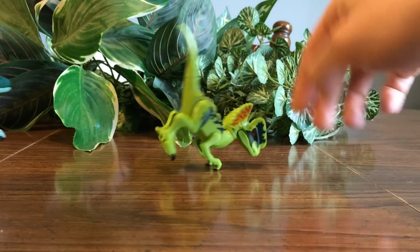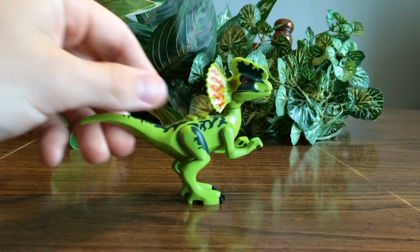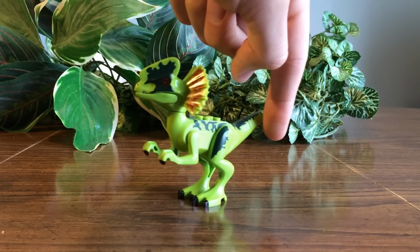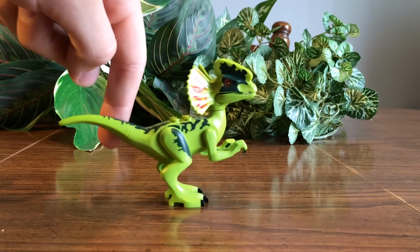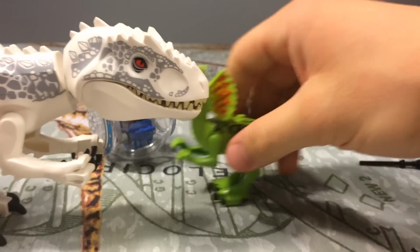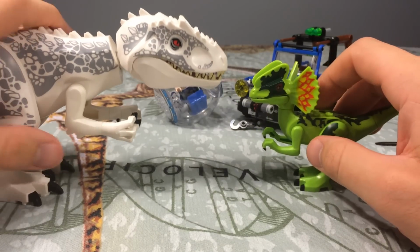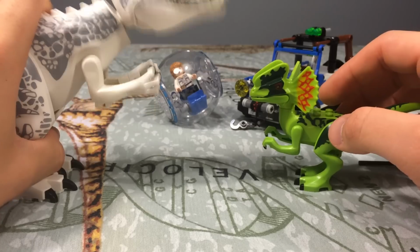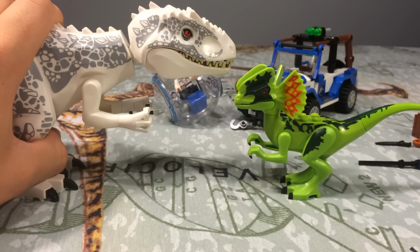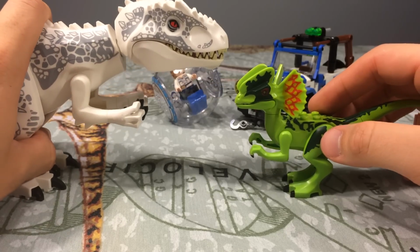But I think my favorite, even though the Dilophosaurus isn't one of my favorite dinosaurs, this Dilophosaurus figure is just amazing. This is hands down 110% accurate. Movie-wise, in real life, Dilophosauruses are bigger than Velociraptors, so. The Indominus Rex and the Dilo. Are these in scale? No. The answer is no. If this was more real-life Dilo, because I believe the real-life Dilos are actually very big animals compared to the film version.